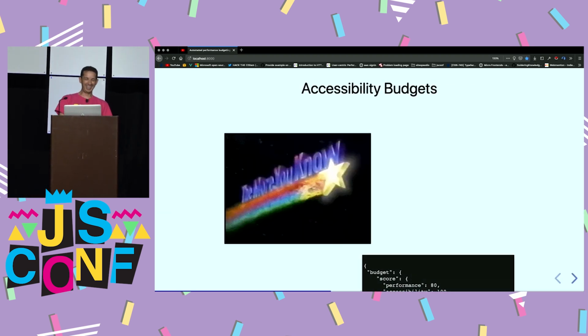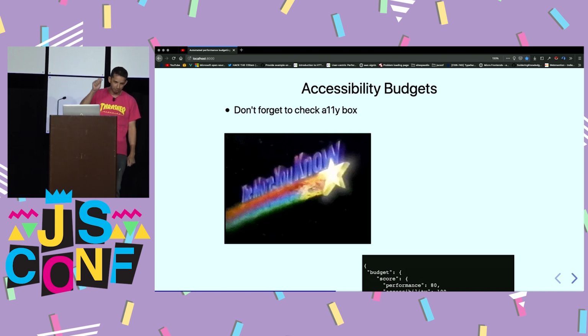Accessibility budgets. This is about performance budgeting, but it's an easy thing to do. So don't forget to check the accessibility box within your performance budgeting tool. A lot of them come with that, so you can assert against that. And it's an easy win for accessibility.